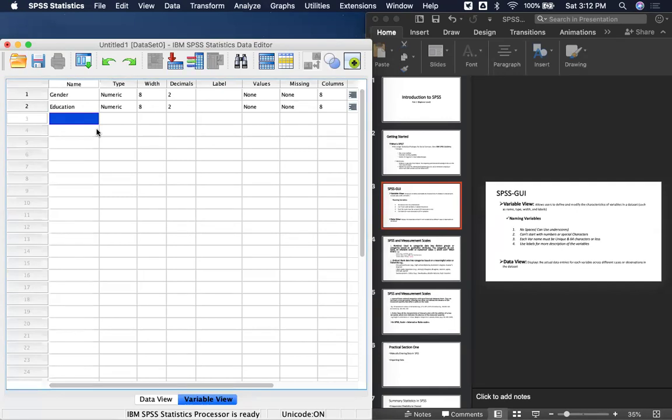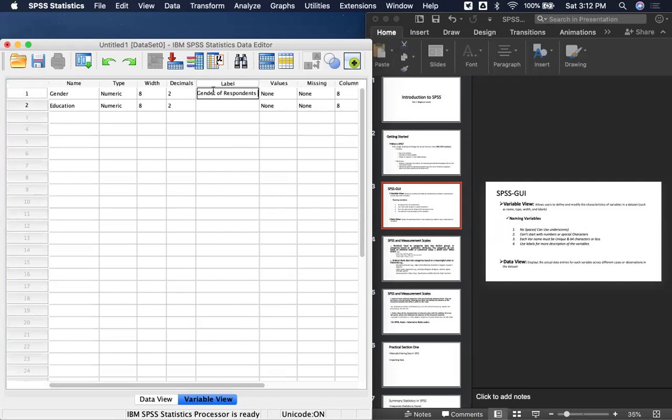Now, why have I decided not to put level of education? I'll show you very soon. That is because if you go along the columns, you have name, type, width, decimals, label. Now, under the label, this is where you can describe the name of your variable. For instance, the first one is gender. I want to call this gender of respondent, like this.